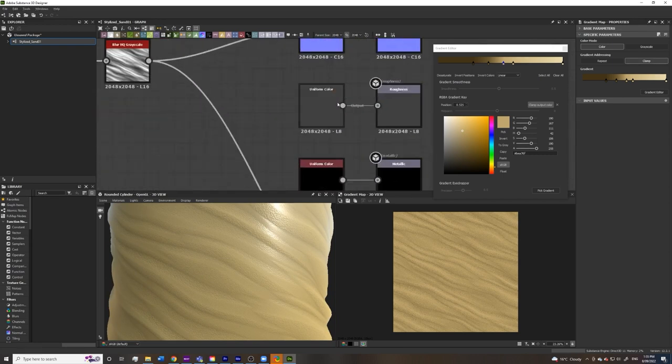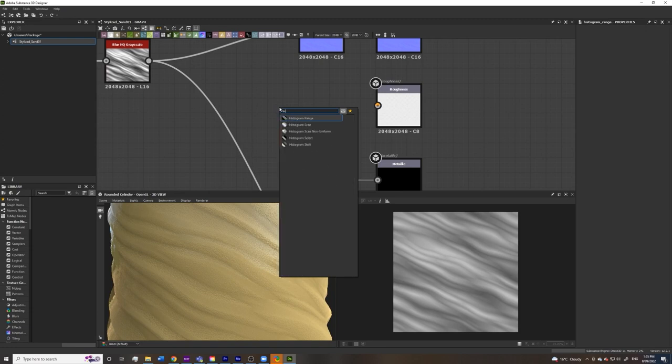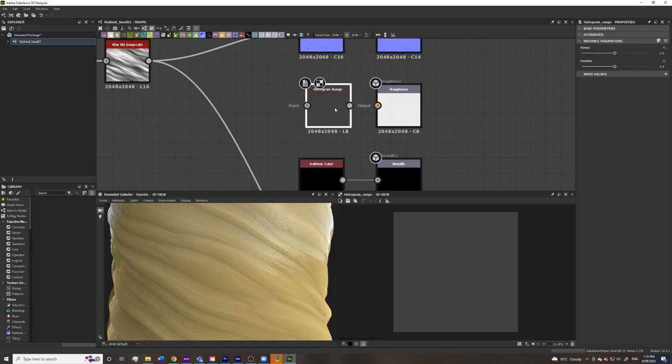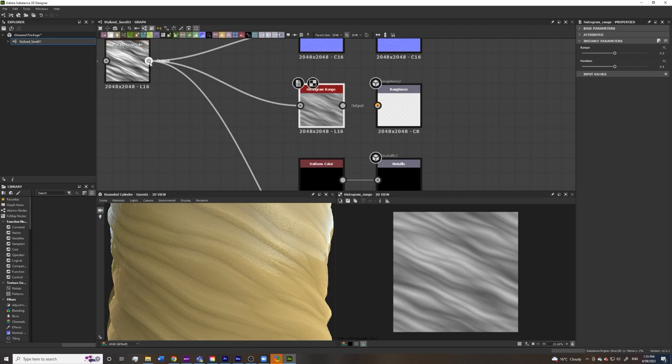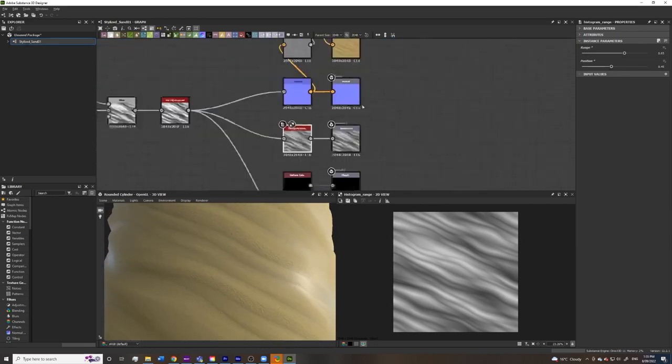Now, when I zoom in and have a look there, I think things are looking a little bit shiny. So I'm going to remove the uniform color from the roughness and add in a histogram scan. This is going to give us a little bit more control and help us using the gradients and everything that's come before from our blur HQ grayscale to change how the roughness looks and change how the light is hitting the sand there.